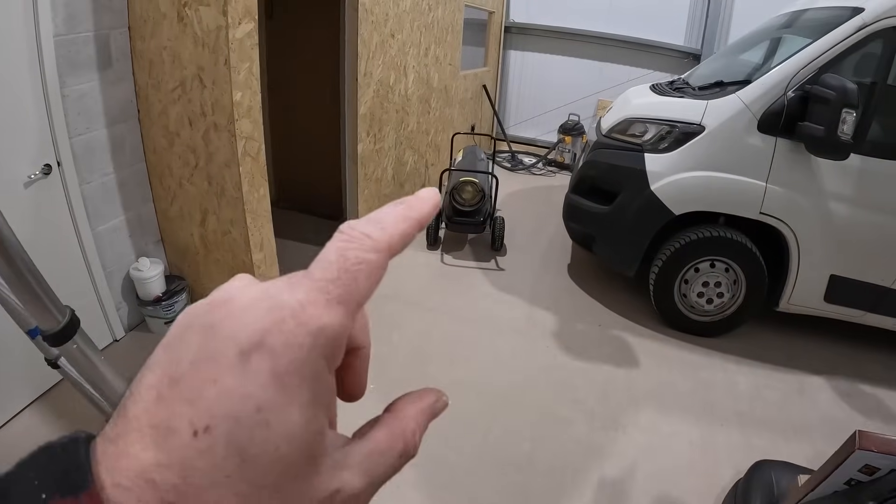I've checked the heater on because it is blooming cold — minus four. The temperatures just changed so quickly. I think November and October were quite mild, and now it's hit us all in one go. It's bloody freezing. I had the big one running but it's too noisy when I'm using the camera, so as soon as I come off filming it goes back on. If I use that it heats the place up pretty quick, then I keep the little one on because it uses less fuel but helps maintain the temperature. You've got to kind of get it warm first before you can turn it off.